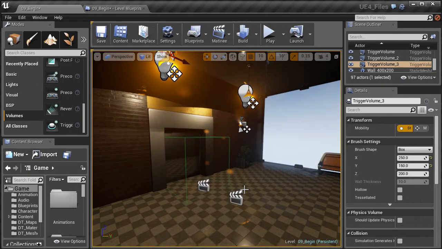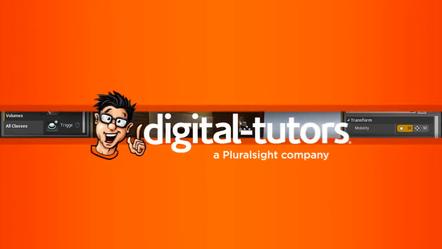Now, up to this point, we have been creating objects that use Matinee, but we really haven't dove into Matinee too much. I want to go ahead and push things a little bit further and give you some ideas as to what else you can do with Matinee, like controlling lights, controlling sound, and even controlling things like particles. And so we'll start to dive into some of those in the next lesson.